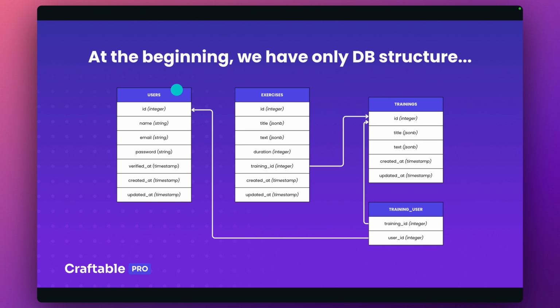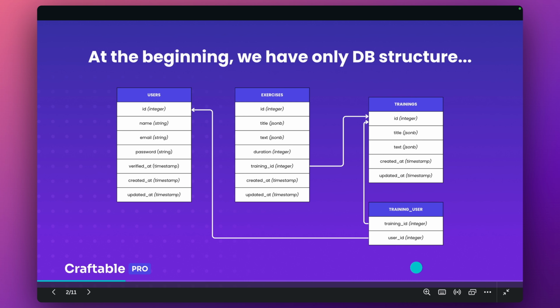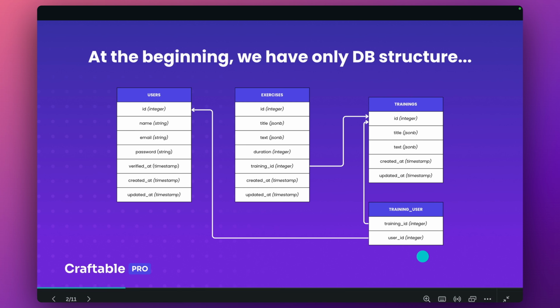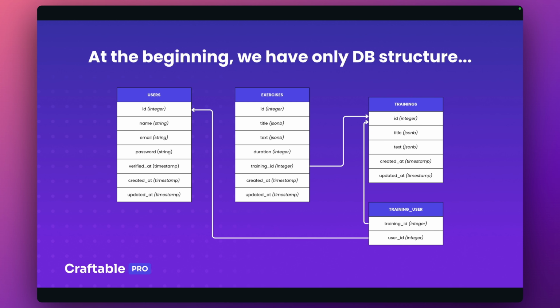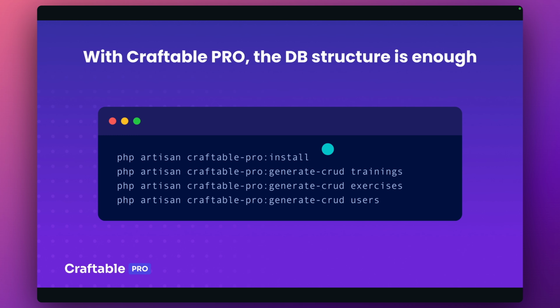As for users, Laravel comes with a predefined users table that will suffice for our use case. It contains columns for name, email, email verified at, password, remember token, and timestamps. And as you probably noticed, we also need a table for the relationship between users and registered trainings. This table will be called training user and will serve as a pivot table, containing the connection between trainings and users. I will give you a sneak peek into what we are going to do.